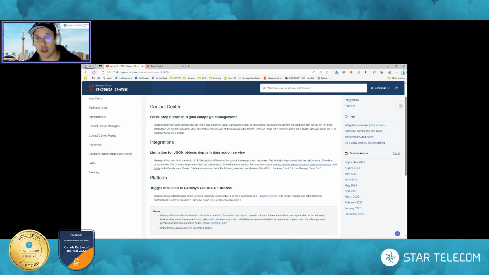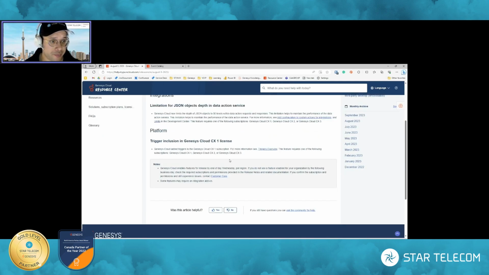Where that could affect our clients here is if you're doing a lot of IVR lookups, so maybe through to a CRM or an outside web service, so maybe an inventory lookup for a retail customer. Potentially this data action limit will help improve that, so it doesn't have to go through more than 50 levels. It'll kind of set that there and potentially improve the lookup or experience within the IVR.